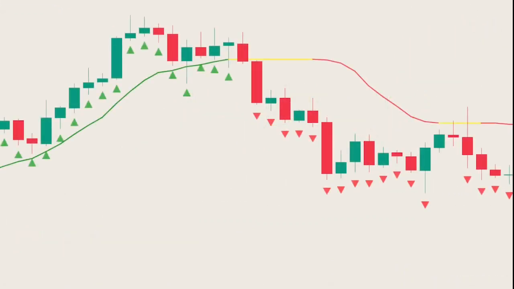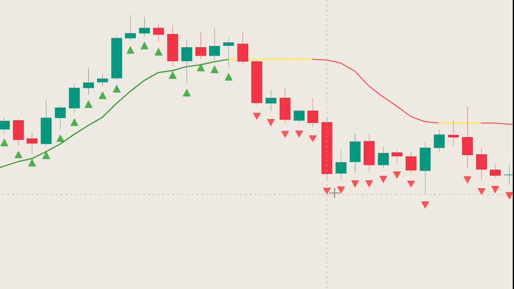Trend arrows. When the MACB Indicator senses the microtrend is bullish, it prints small green triangle arrows under the price bar. When the MACB Indicator senses the microtrend is bearish, it prints small red triangle arrows above the price bar. When the microtrend is indecisive, there are no trend arrows printed.